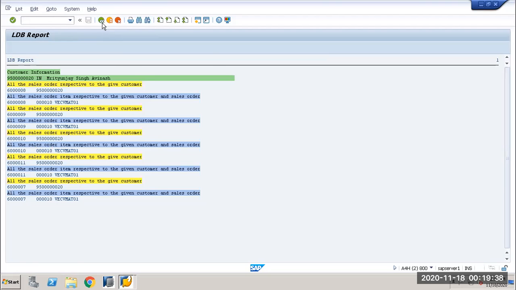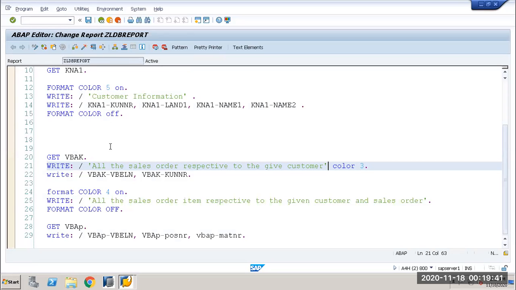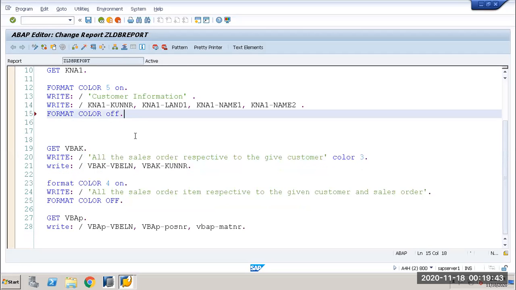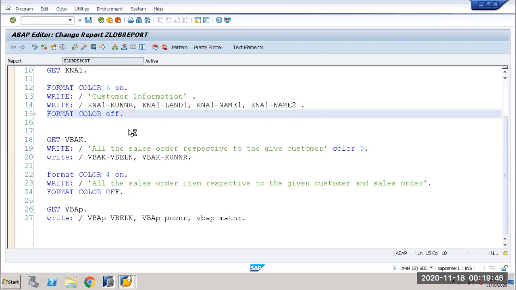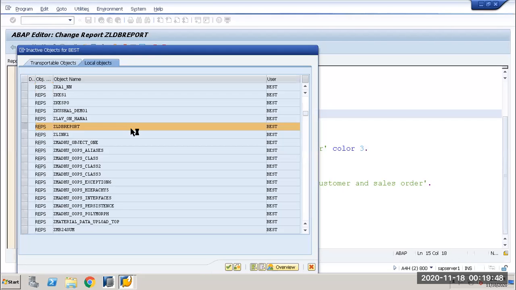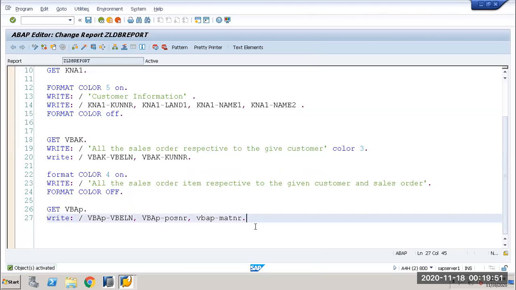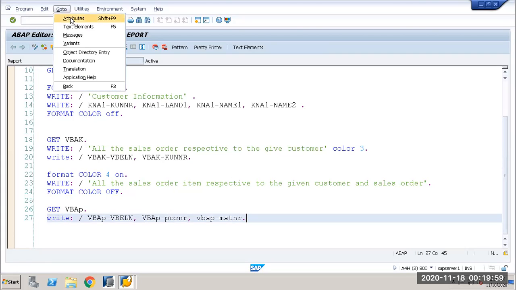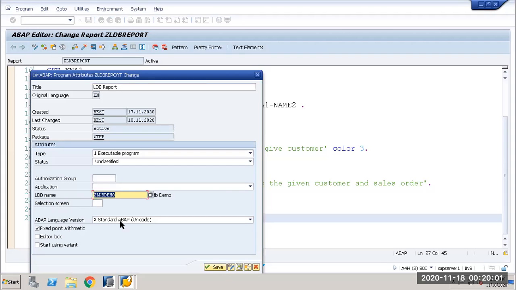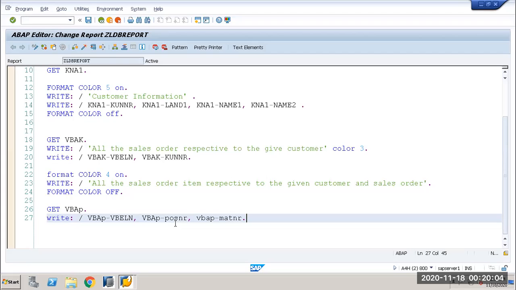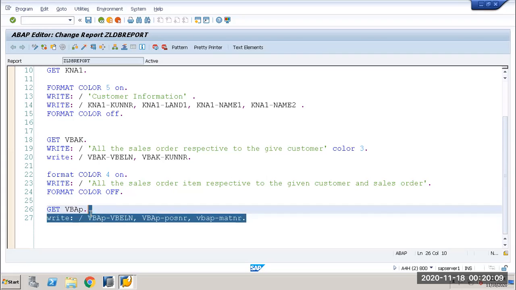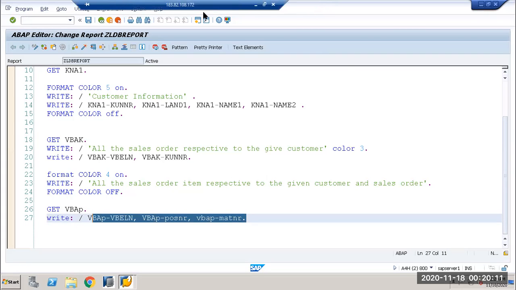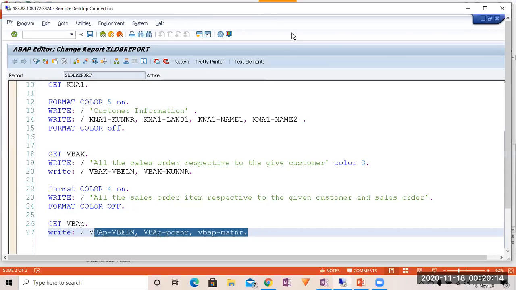Okay, so you understood this concept of how we can implement a logical database in a program, and we got the basic idea, right? In the next session I will show you how, using LDB_PROCESS, we will be able to use the logical database without giving it under the attribute section. So that is the second way, and that was possible after NetWeaver 4.7. Okay, so fine, let's stop over here and we'll meet in the next session.